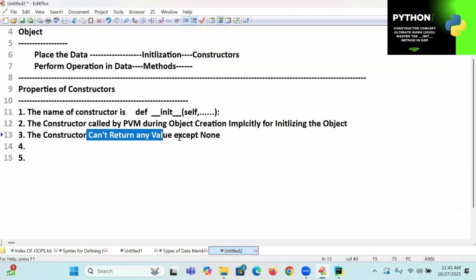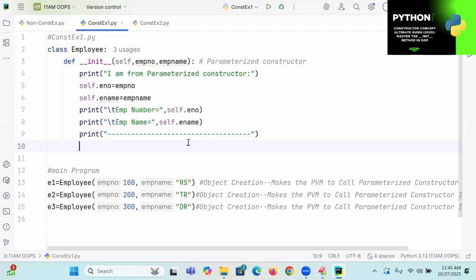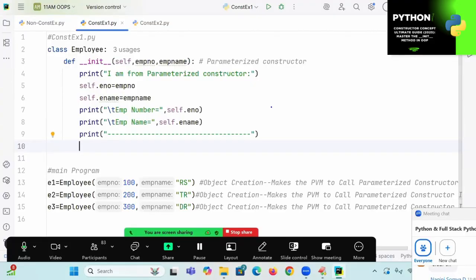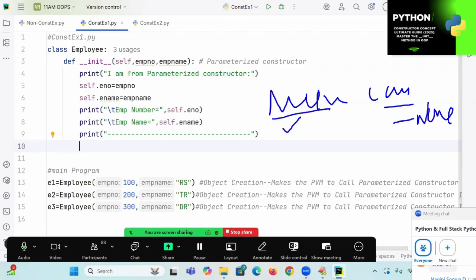A constructor can't return any value except None, and writing None has no meaning. That's why people will ask you the difference between a method and a constructor. A method may or may not return a value, because calculation can be done inside the method.